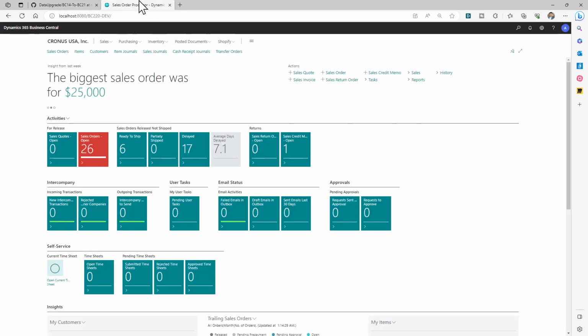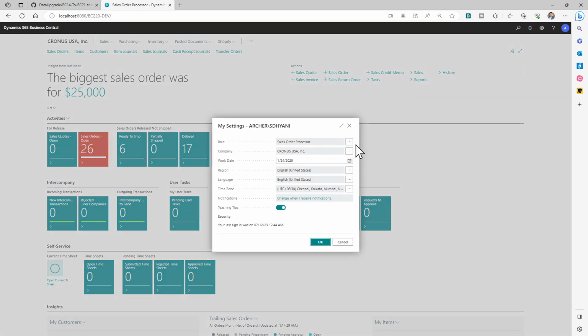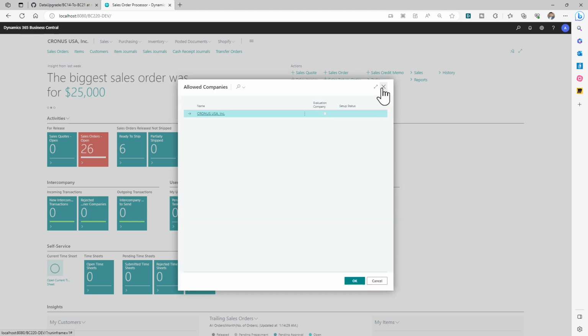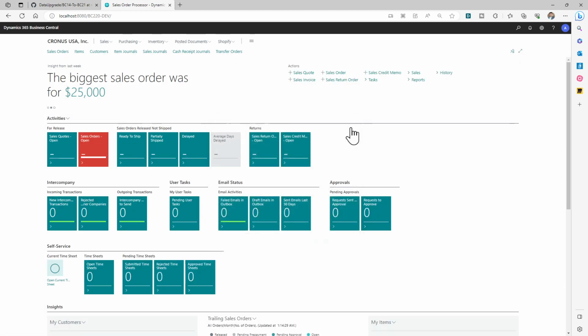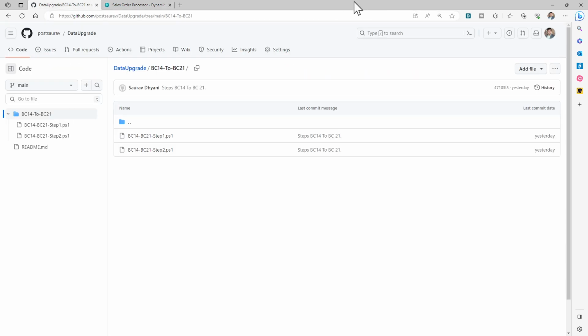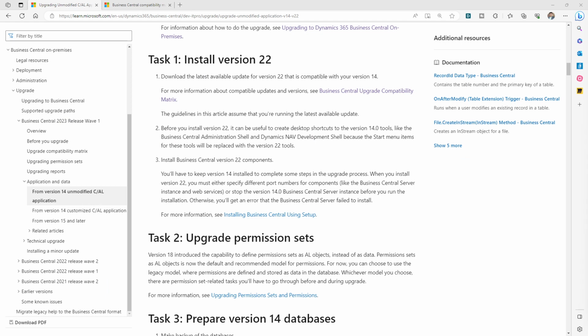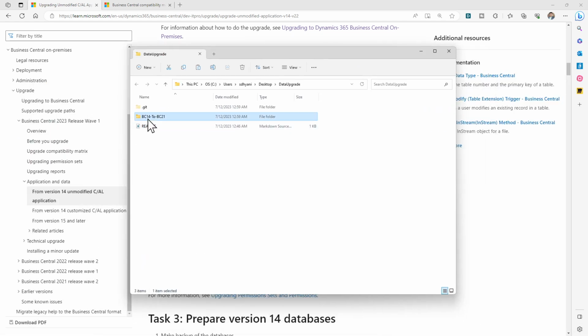For Business Central 22, I have the service running called BC220 dev, which currently has only one company at this moment because this is just mapped to the demo database from Microsoft. So we'll utilize this service instance for this video. Okay, so what I've done is I've cloned this Git repo and I'll just copy this so that we don't spend same time on it, and we just quickly do that. Okay, and I'll call it BC14 to BC22.